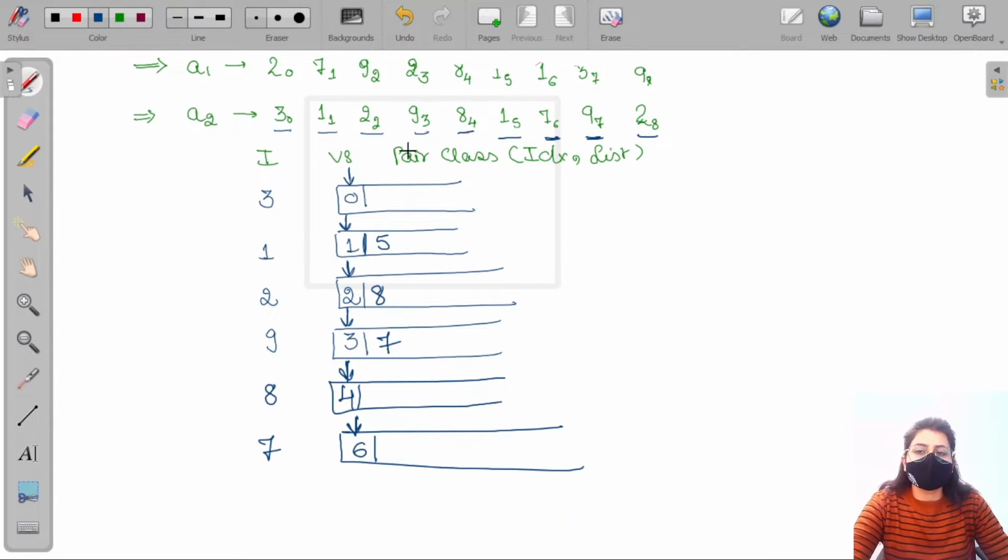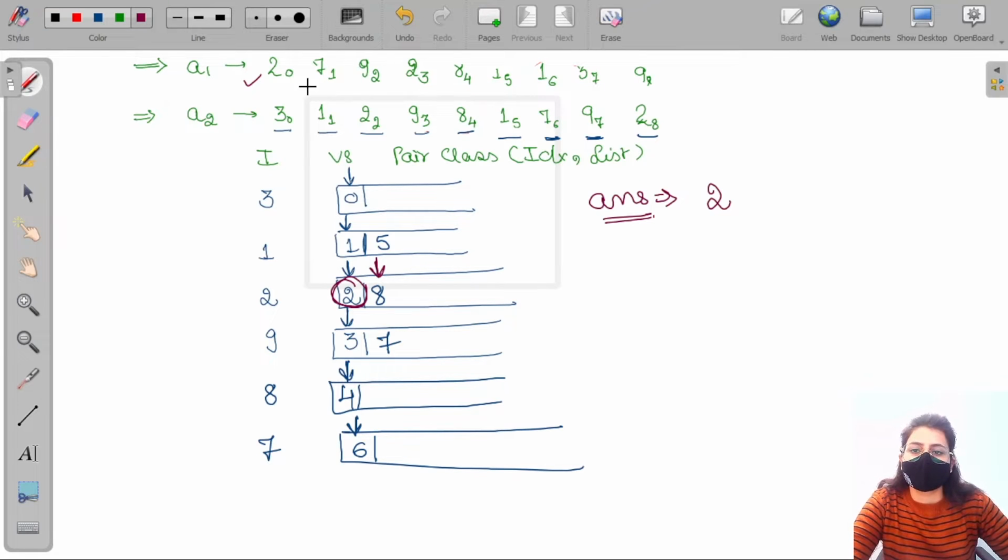Now we'll take our array 1, traverse it, and check one by one which index exists for which element. First 2 came. So our answer array would contain, check for 2, index is pointing to 2, add 2 in our answer and move the index forward.